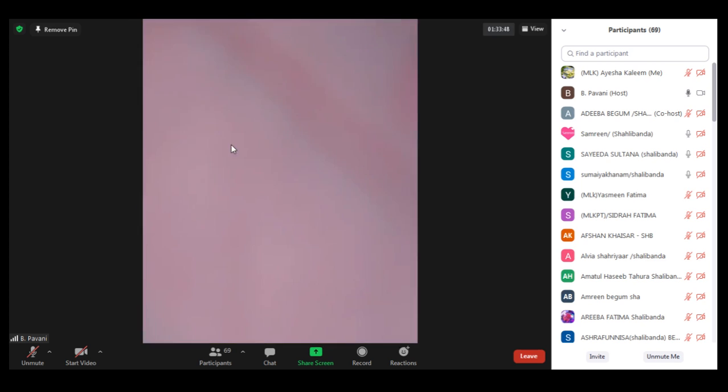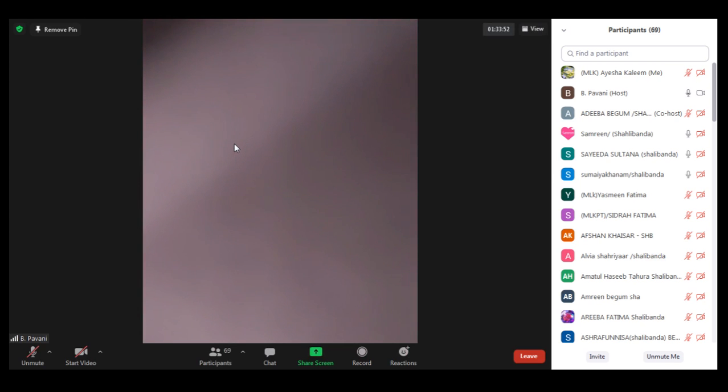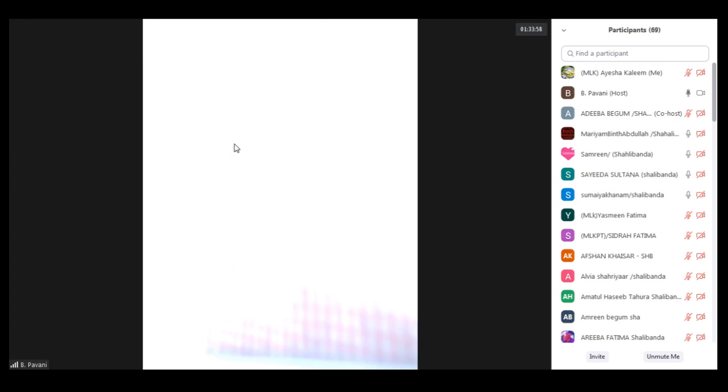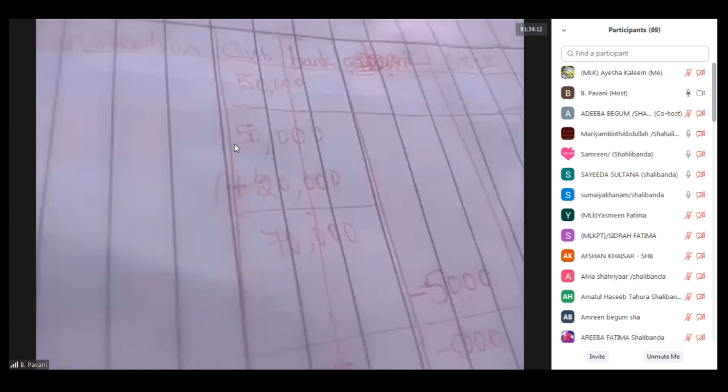They have given that goods withdrawn for personal use. When they are withdrawing the goods, it is the drawings account, and the purchase account is involved. So under the asset side, when I drew the columns, I made columns only for cash and bank. Now the next column I'm making as stock. Goods will come under stock only, no?